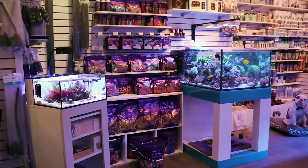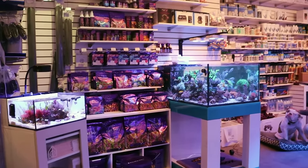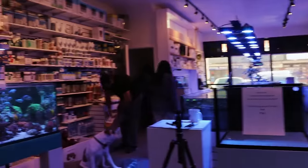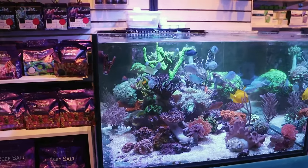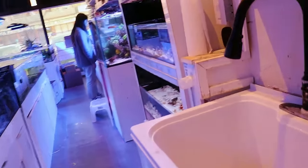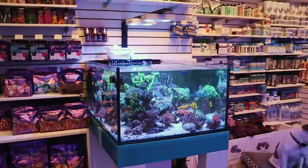What is going on my reefing fam? March here. This is Frag Box TV — whatever you want to call it. It's our store here in Toronto that follows saltwater tanks, saltwater corals, saltwater fish, everything salty. No fresh water — well actually we do have a little fresh water in the store, and also some in the toilet. But other than that, this is a very salty, salty store.